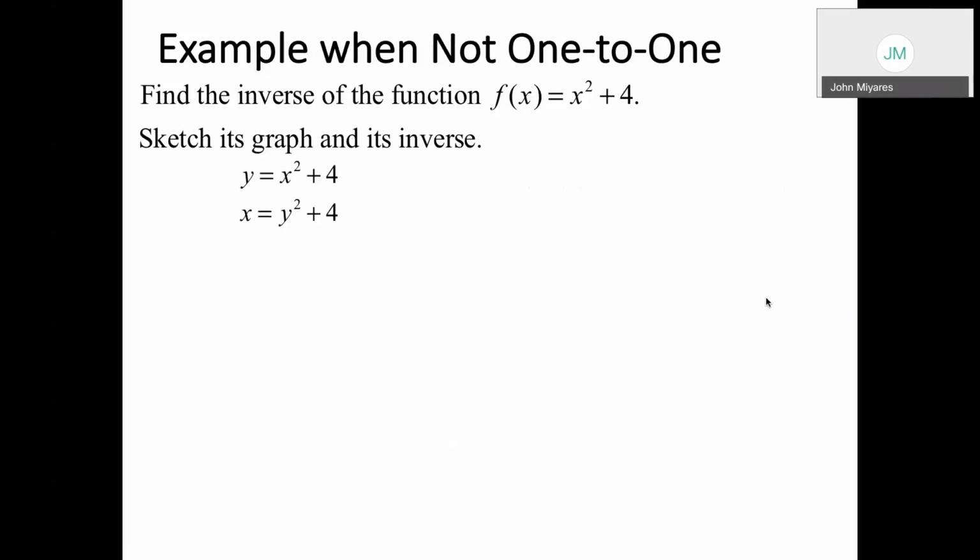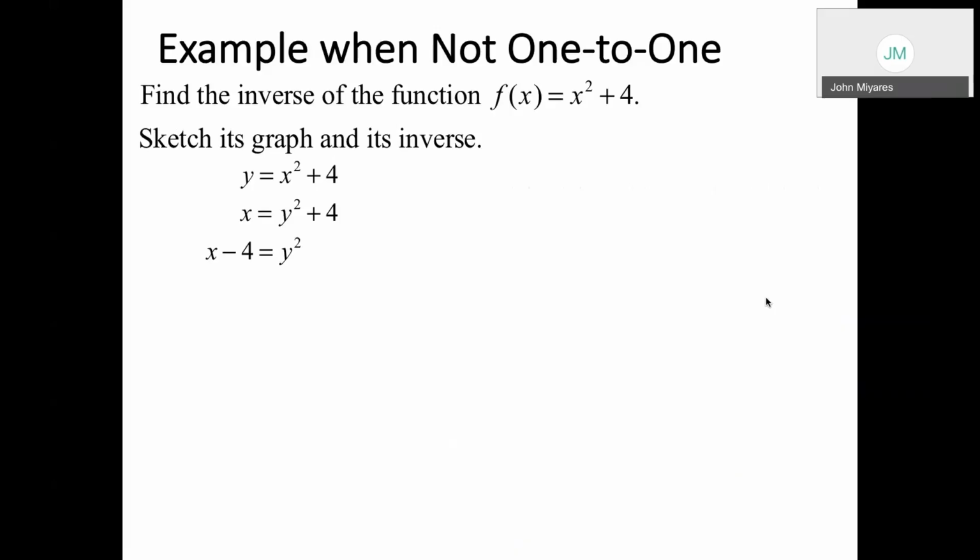It should seem reasonable that all we should have to do is switch the order of the variables, because when we were graphing inverses, we saw that one graph had the point (x, y), the other graph had the point (y, x). If we can get the points on the graph by just switching the x and y coordinates, why not just switch the x and y variables in order to find the algebraic inverse of that function? To get the y by itself, we need to subtract 4 from both sides, and then we'll want to take the square root of both sides.